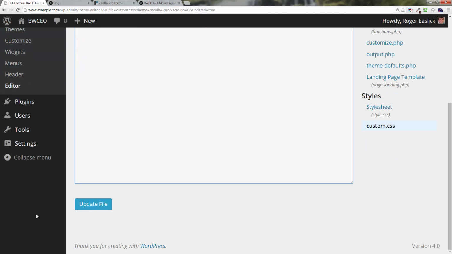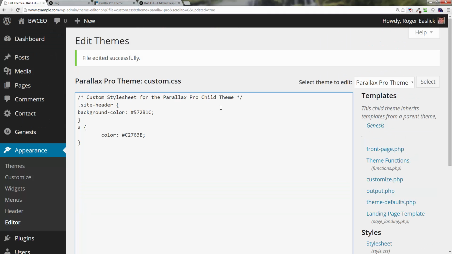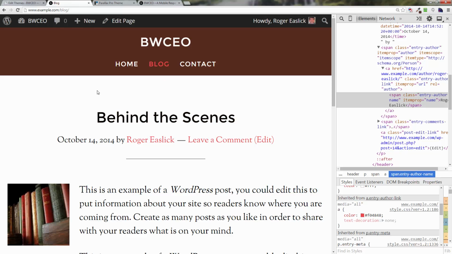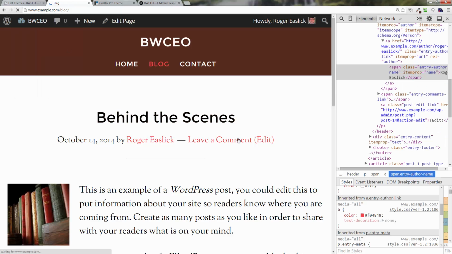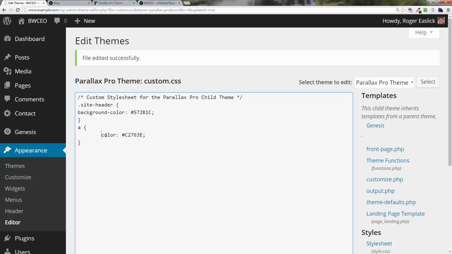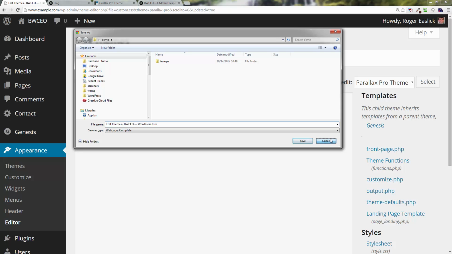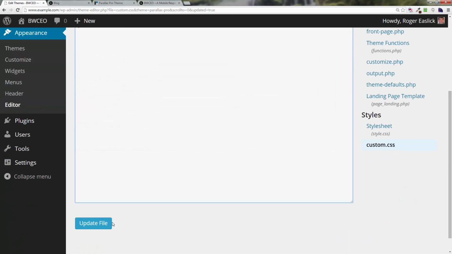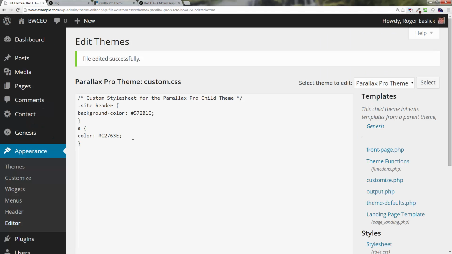And now I'm going to scroll down and click on Update File. And if I go back to the blog and we refresh the page, now it looks like it didn't really change it this time, did it? Let's see what I do wrong here. Oops. No, Control S doesn't work here. You have to click on update the file.